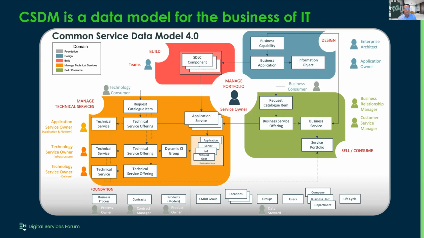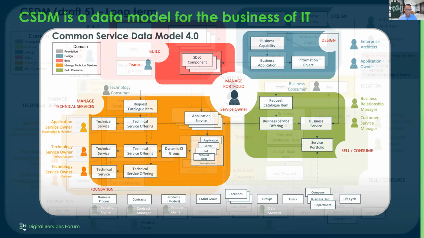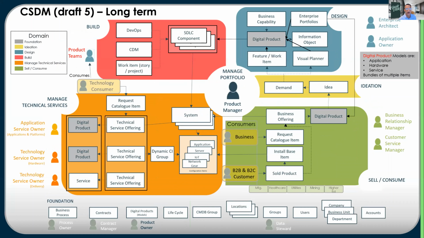And then some of you have been watching, and I gave a resource sheet I'll give at the end of this deck, where you can go and look at some of the things that are coming in the next Common Service Data Model. But this is really where we go with version 5.